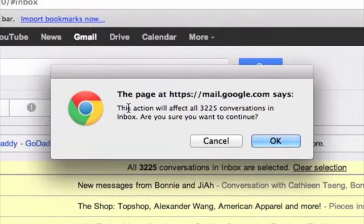And Google is going to warn me: are you sure you want to continue? And if I'm absolutely sure that I want to delete all of my emails in my inbox, then I can hit OK. It's as simple as that. And that's it — just make sure that you really do want to permanently delete all that email.